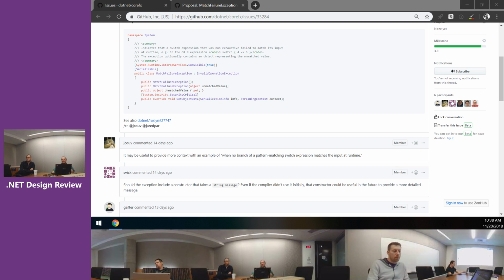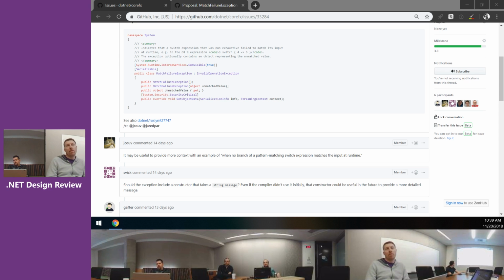People really like just typing throw, and IntelliSense gives them a string that kind of looks like what I meant. I'll throw that, even though the book says don't do that. I mean, it's not the end of the world if people do that, though. The question really is, ignoring the value for a second, the only reason we would have a new exception type is if you expect anybody to catch it. In all other cases it doesn't matter. What really matters is you had an exception, you look at the message, and the message tells you your code has a bug.